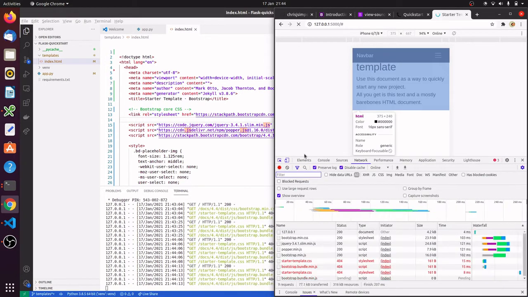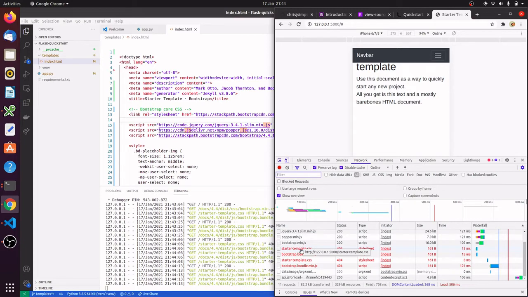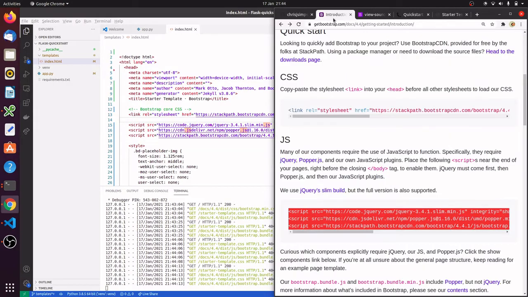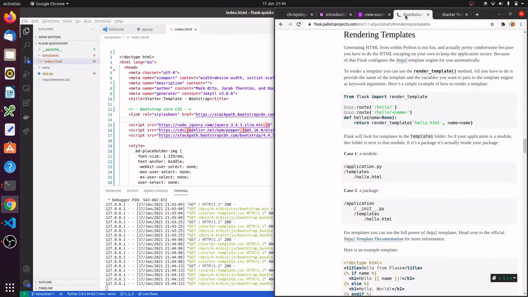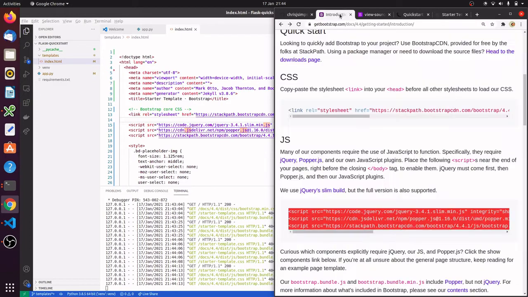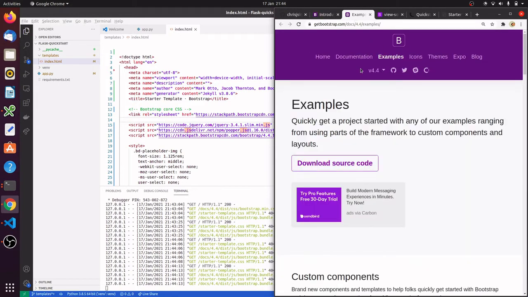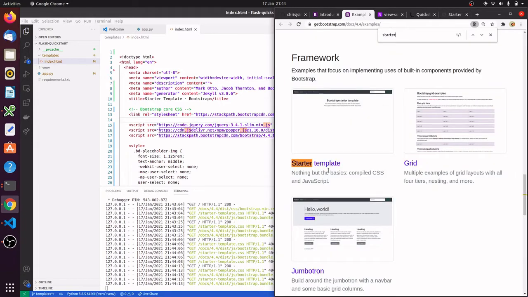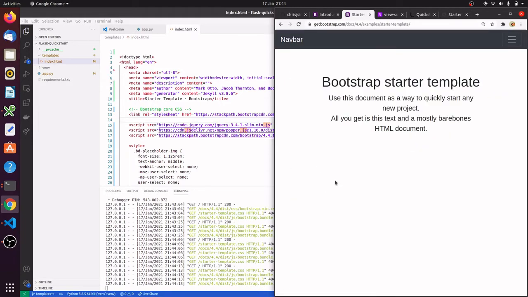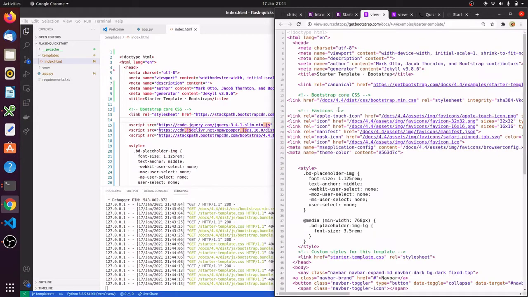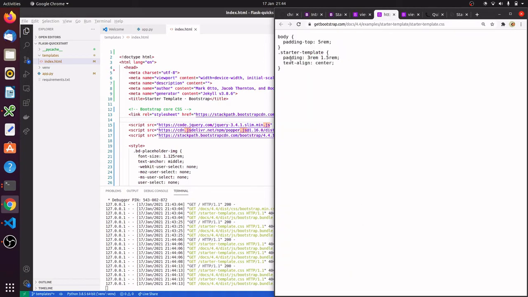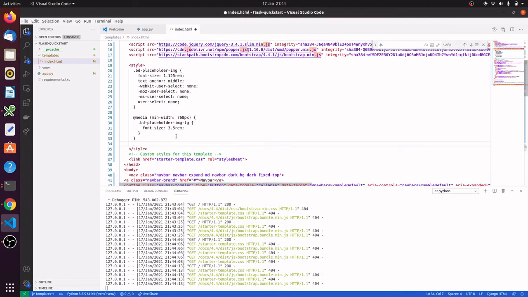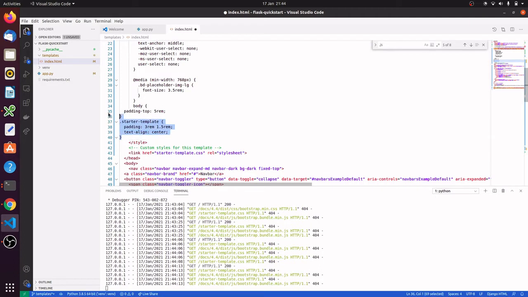Excellent. So I'm just going to check now that the page is working as expected. I can see we've got some 404s here from the template that we copied over. So it's still referencing some files that we don't have and we don't need. So I'm going to work out which ones we need to delete based on those requests. I'm just going to view source on this one. Yeah, starter template. So on there we've got that CSS that we need to copy over onto our styles to improve the padding at the top.